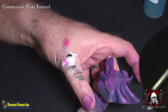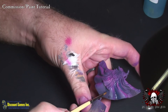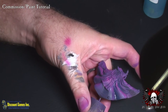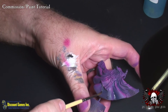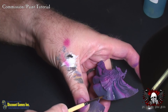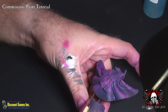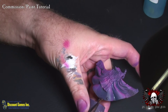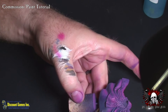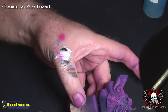So someone in chat is calling me out on my inconsistencies between what I say and what I do. In previous paint casts, I have said don't do brush work on models until the airbrushing has dried for at least 24 hours. That's the safe way to do it. I am trying to power through this, though.